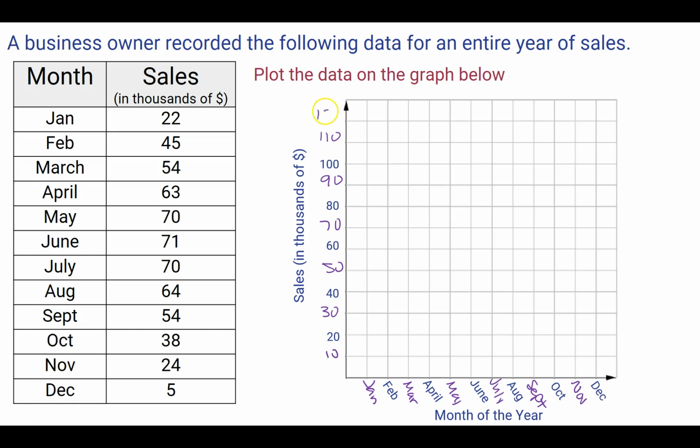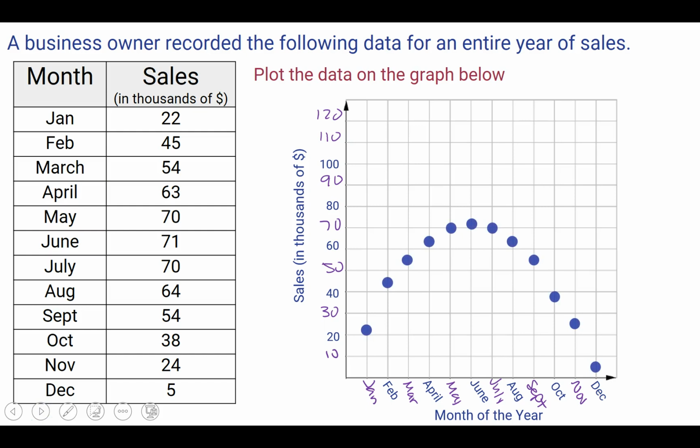How I pick these numbers, well, obviously the months are given to us, right? I have no choice there. If I look at my Y's, I see that the lowest Y is 5. I see my highest Y is, what, 71? So I know my Y's have to at least get up to 71. I have to be able to show all those pieces on there. Once you label these, go ahead and graph these points also. This is going to model business sales. We don't know what business. It's going to model something, though.